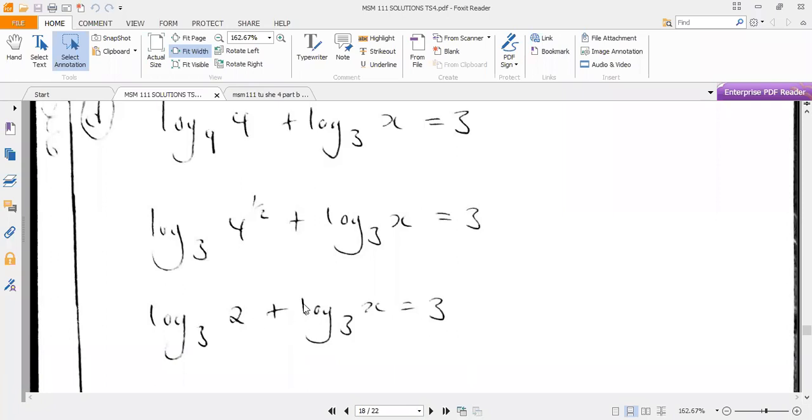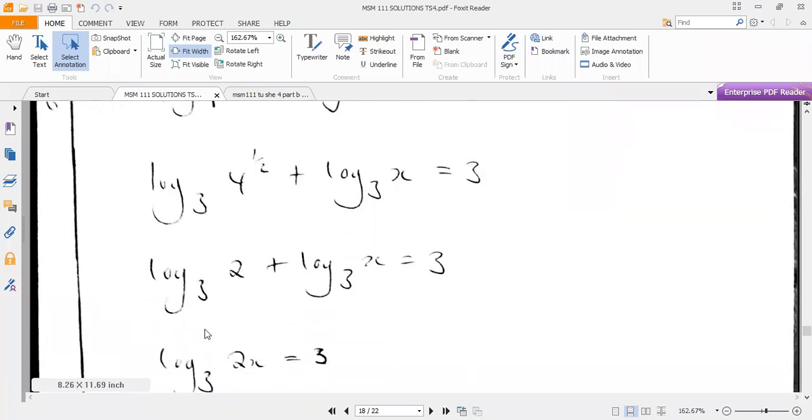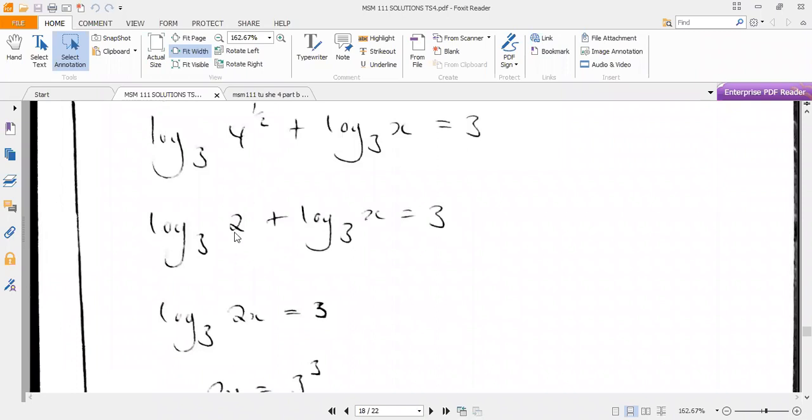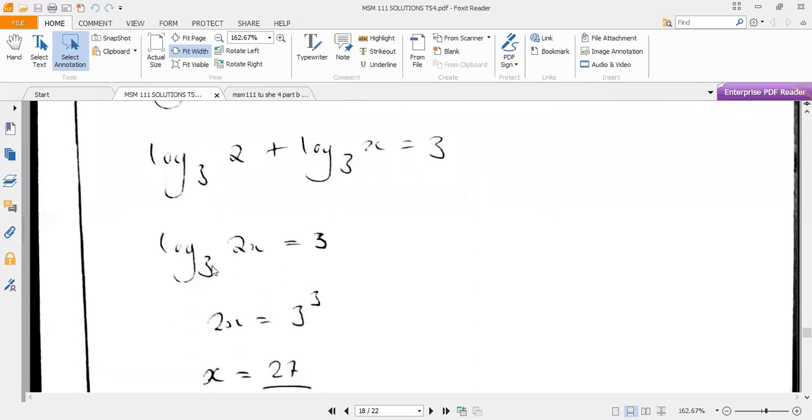So when you multiply these two arguments, you have log base 3 of 2 times x. You have seen there's a 2 and there's an x; we're multiplying the arguments, right? So now we have log base 3 of 2x is equal to 3. Now, using that principle, don't forget, you can easily say the base here, whatever is on the right-hand side, becomes the power, itself becomes an index. So it will be 3 to the power 3.